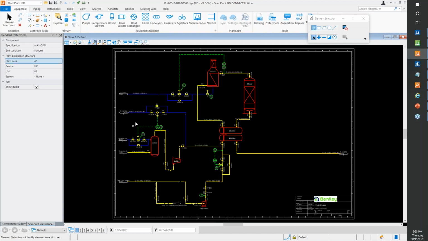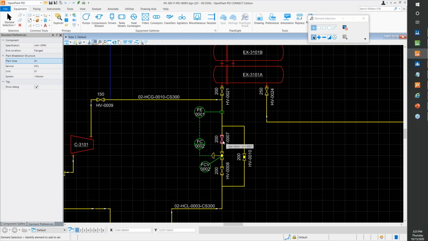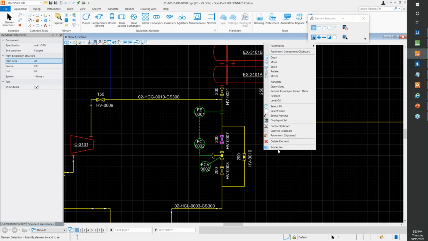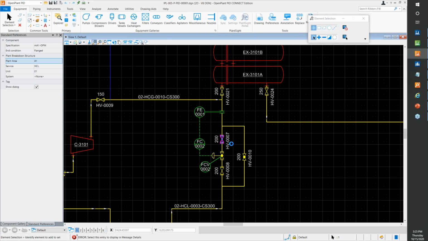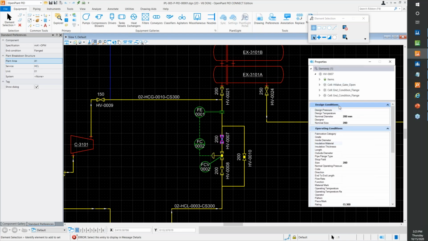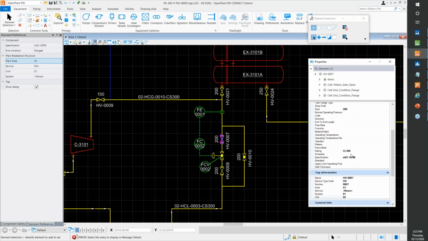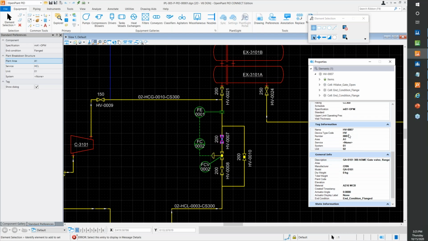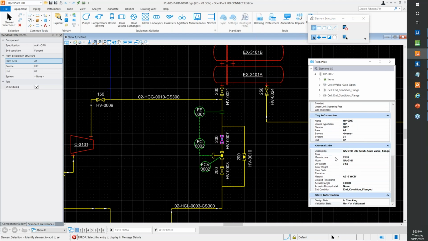And this is one of the existing P&IDs, where you are able to see the process lines and components like valves. As I said, the components presented here are not dumb graphics. It's all intelligent data, where you can see the design conditions, tag number, size of the valve, as well as the rating and specifications. These are related to the tag information, and you can see the material, manufacturers, and so on. All this data is read from the specifications at the back end.